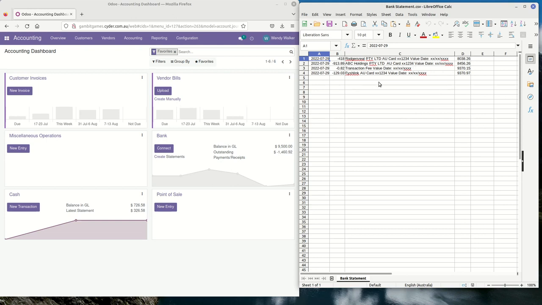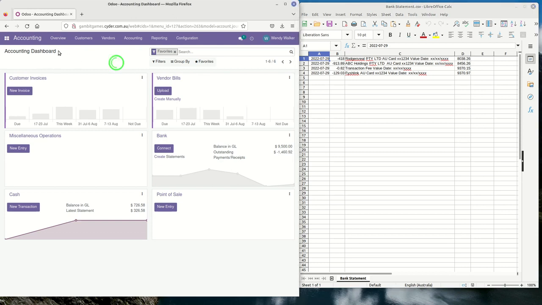We'll need to do that, but also note that we've got this line here, which is a bank transaction fee that they've charged 82 cents for. Now I know, or we both know, that there are no existing transactions that it's going to land in. So we need to think about what we do with those bank fees. I think the best thing to do there is to create a separate account in our chart of accounts to collect that data. So let's do that first.